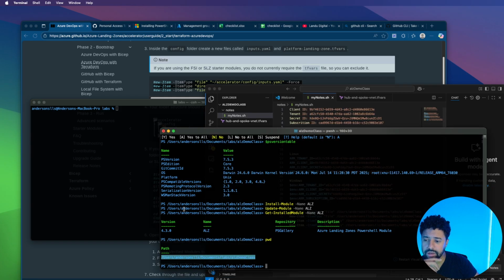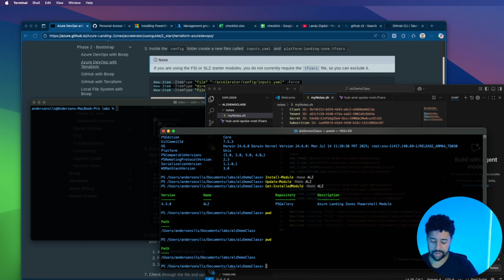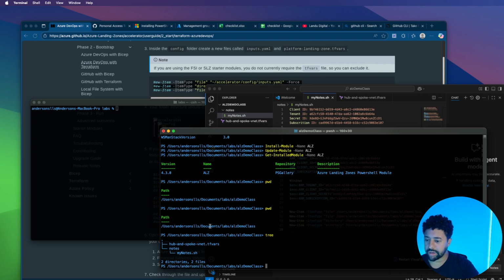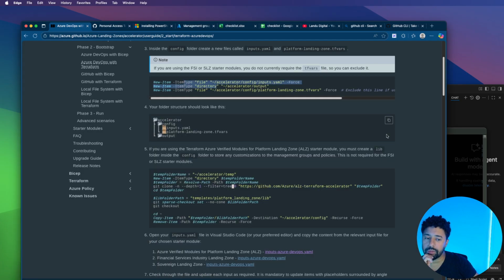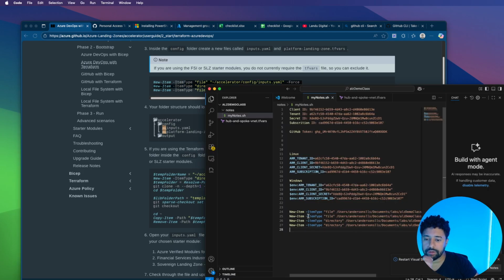Let's just create these files. If you check here in my directory, I don't have it. I only have my notes in that file. I'm gonna even remove it. No, actually we're gonna need it because I already copied the thing there. So let's run this sequence of commands. Basically this command here is the one that I'm gonna run, okay?